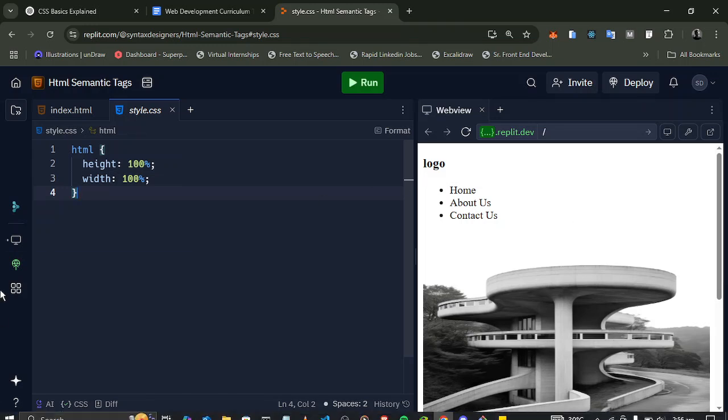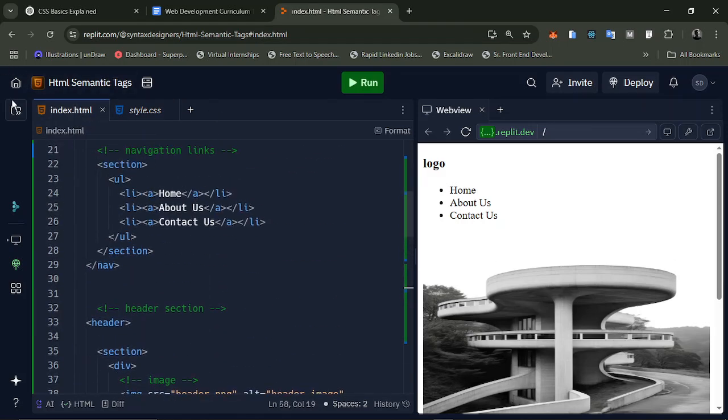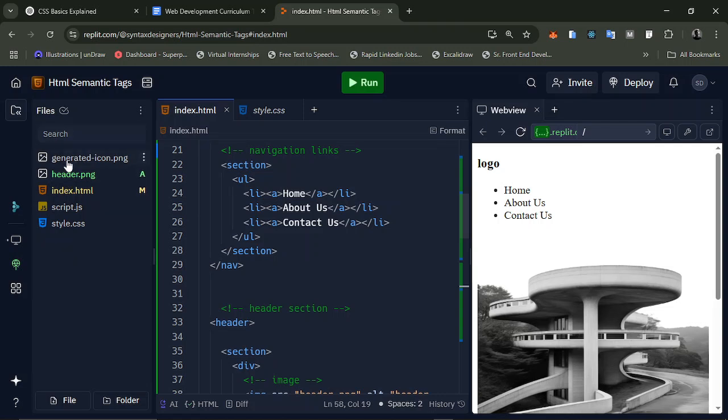Now, without further ado, let's just move in. I'm going to be creating a new HTML file here, right? You can have as many HTML and CSS files as you want, it doesn't matter. All you have to do is add the name here, and then it's going to show up. For this, I'm going to create a new HTML file, so I'll call this week2.html.